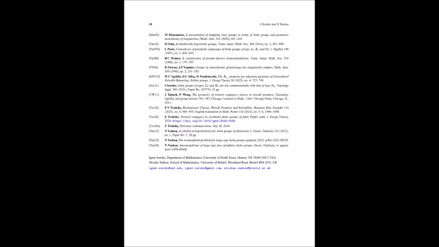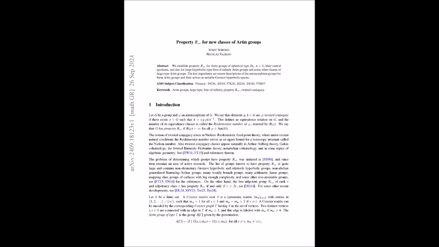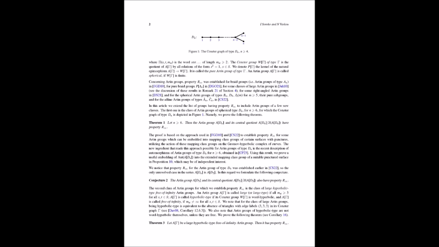But they didn't stop there, did they? There was another family they tackled, large type Artin groups, if I'm remembering right. You've got a great memory. And yeah, those were a whole other beast. I bet. Those are the ones with the super complicated rules, right? Like a rule book with 1,000 footnotes. That's a great way to put it.